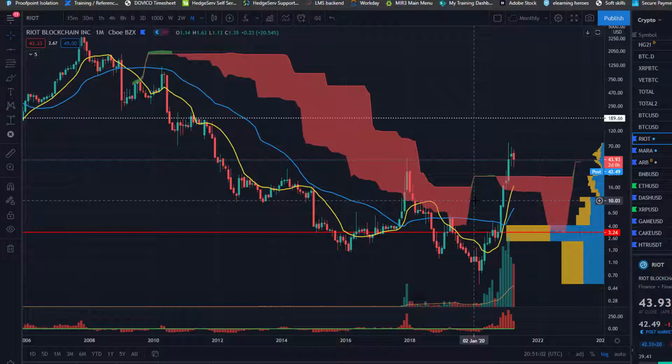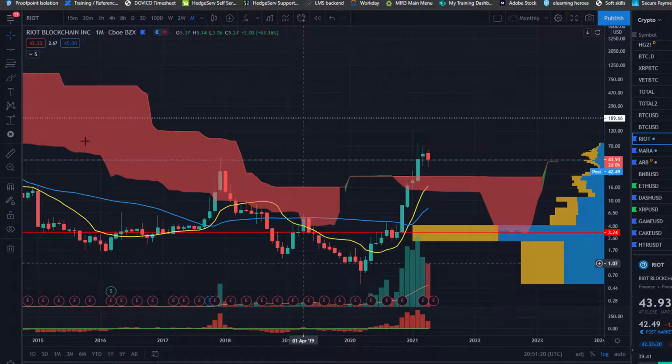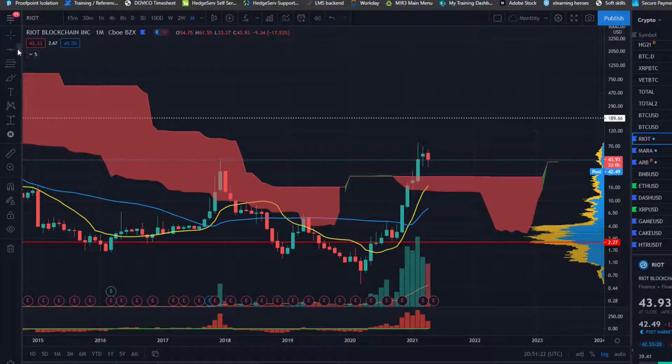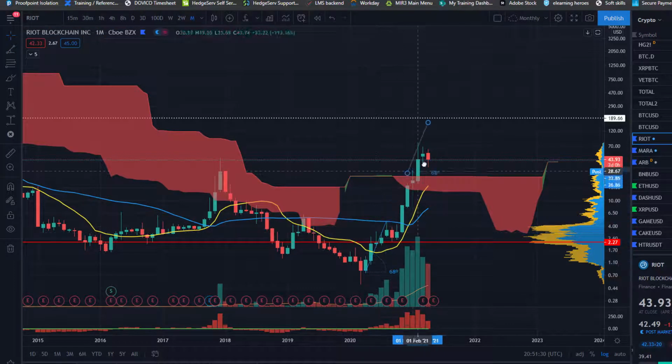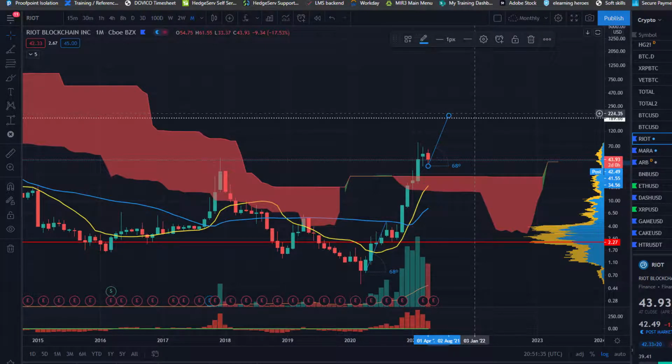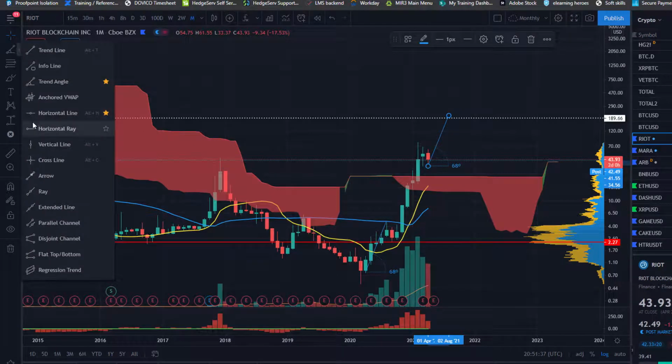If Bitcoin gets to 80,000, 90,000, you're easily going to see that Riot Blockchain. But if Bitcoin pushes beyond and really kind of surprises the market, and the figures for what Riot Blockchain are mining, and all the stars align, where would we get? So once again, I'm going to do that kind of conservative trend line analysis from the candle body here all the way up there, and just see where that gets us from this dip here. So it's kind of the same thing, it's kind of getting us up to 220-ish, right?